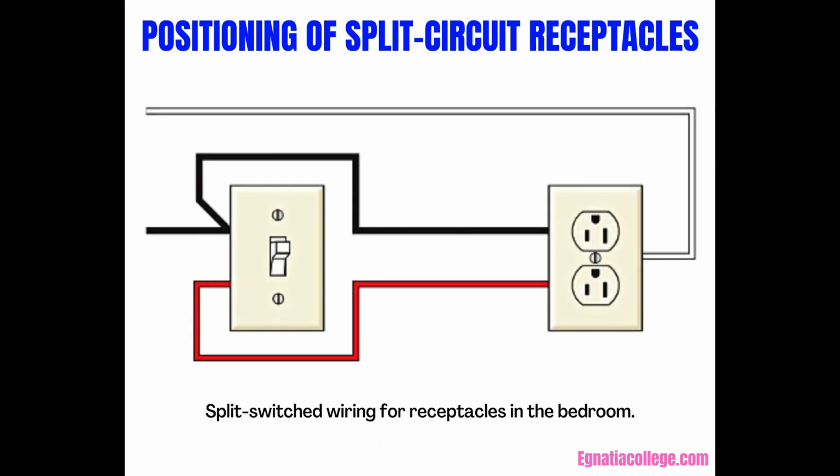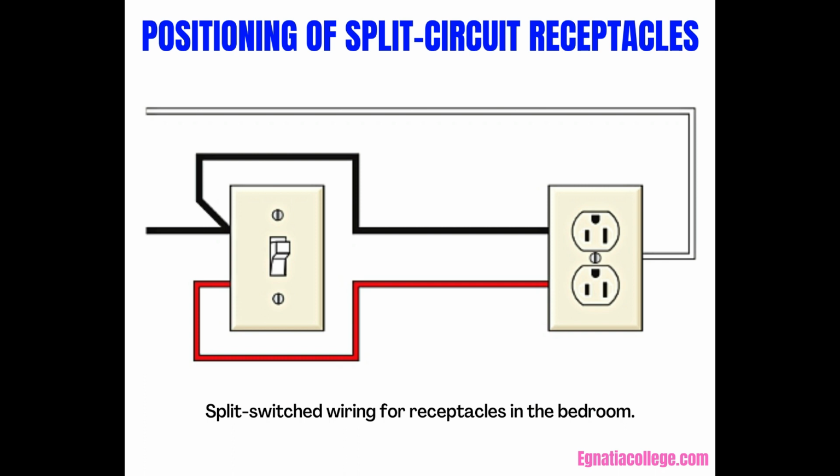Positioning of split-circuit receptacles. The receptacle outlets shown in the front bedroom and study/bedroom are split-switched receptacles. The top portion of such a receptacle is hot at all times, and the bottom portion is controlled by the wall switch. The electrician should wire the bottom of the receptacle as the switched section. Then, when the lamp is plugged into the switched bottom portion of the receptacle, the cord does not hang in front of the unswitched section.